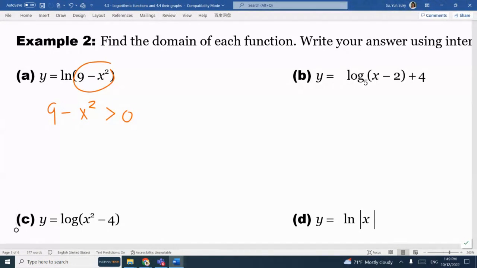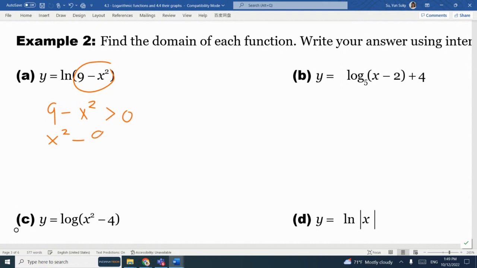First of all, my habit, I love to work with positive leading coefficients. So I would multiply both sides by -1 so that I have a positive leading coefficient. But you don't have to follow this way. Just remember, if your leading coefficient is positive, you start with the right top corner. If your leading coefficient is negative, you start with the right lower corner. There are many ways to solve inequality. Just my personal habit, I love to multiply both sides by -1.